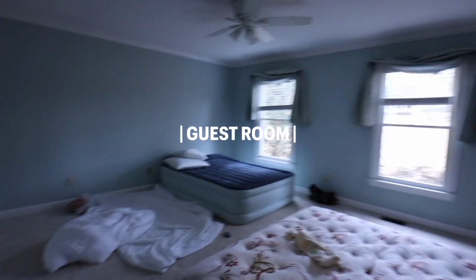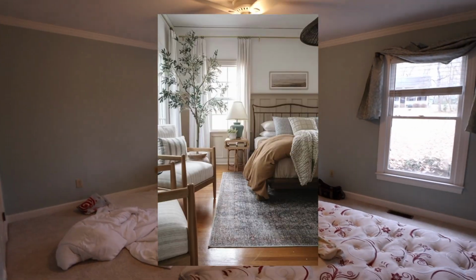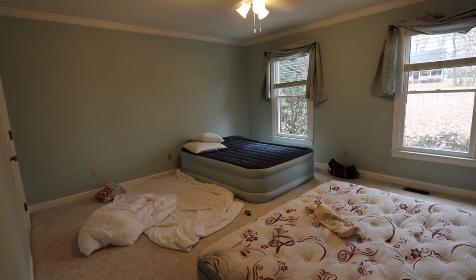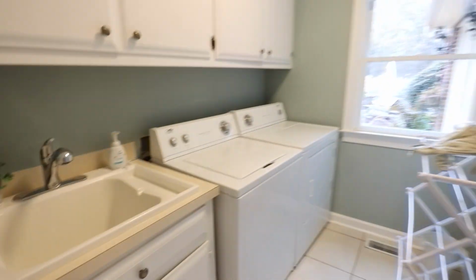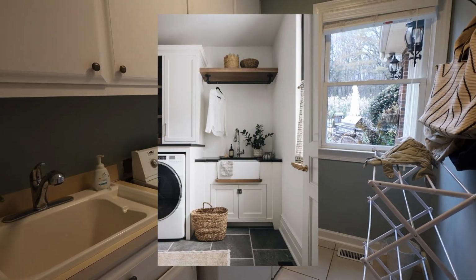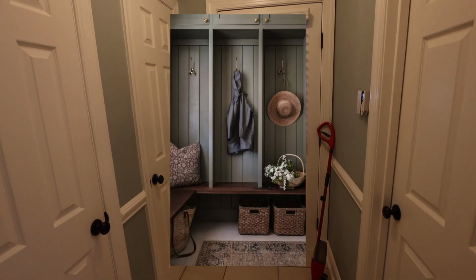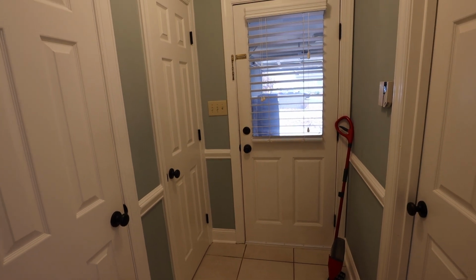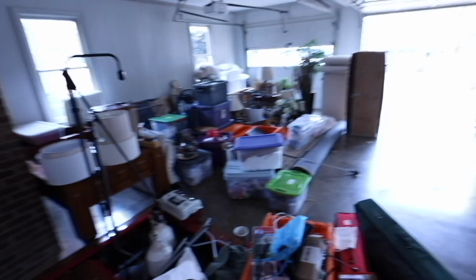And then we have our guest room here. So this will be very traditional, I want a lot of dark, cozy, but I also want it to feel like a home. I don't want it to feel like a guest room. This is gonna be all redone at one point. I'll put some pictures here. It's gonna be our mud room. Again, I'll post some pictures here of a vision that we have. And this one will be probably one of our first projects, just because if you mess it up, it's not that big of a deal. We have a garage. It is honestly so bad right now.